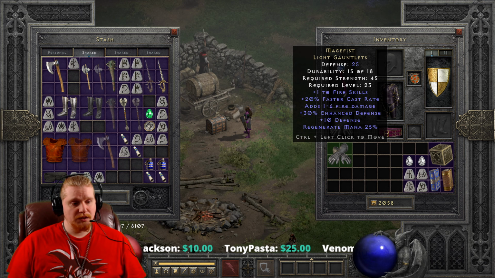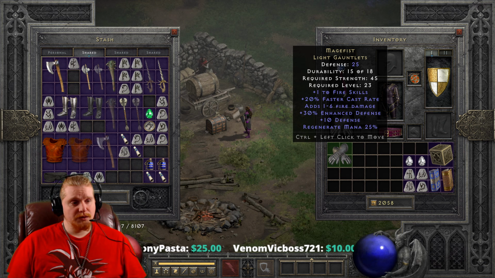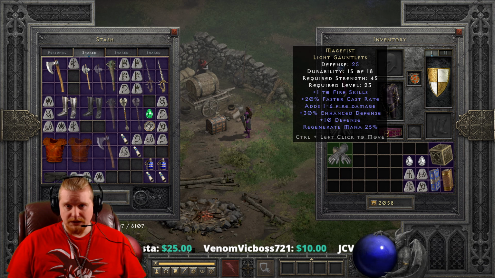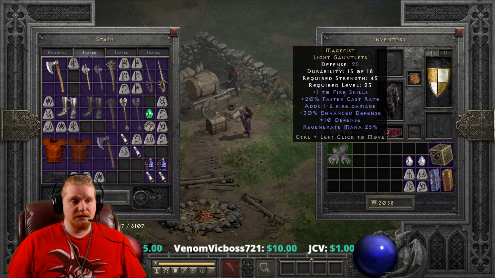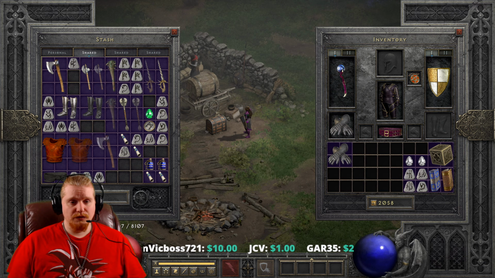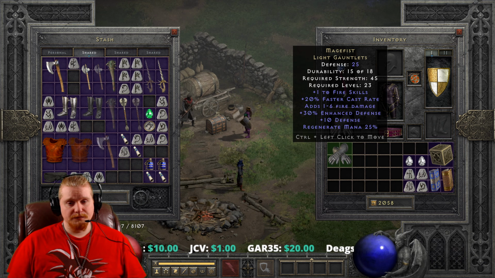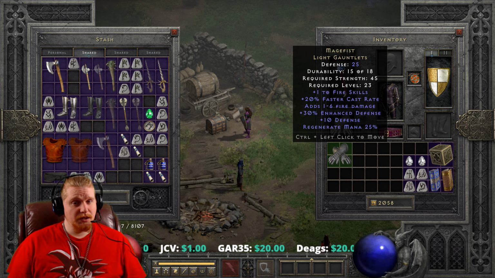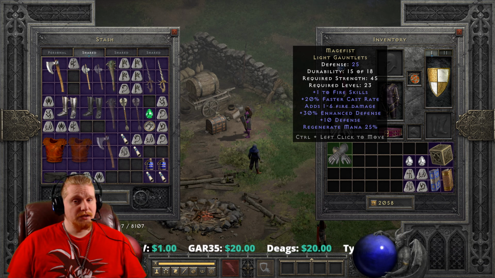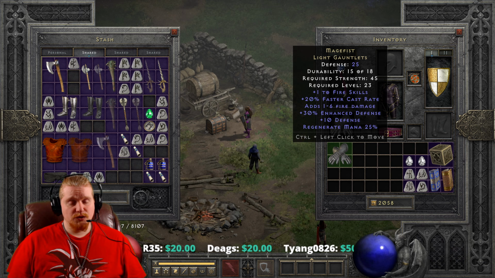So if you happen to be a caster paladin, like for instance a Hammerdin, or a caster druid, like a hurricane or a fire druid, or honestly any class that needs faster cast, these gloves have plus 20% faster cast. And there are very few gloves in the game that have faster cast on them. The only two that come to mind right off the top of my head are Triangle's gloves and Magefist. So it's really a choice of which one of these two that you would like.